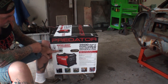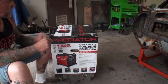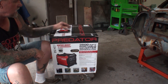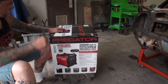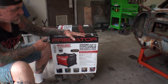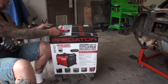Another thing that this comes with is an RV twist lock 30 amp adapter. That's included in here. Another thing that comes with this, and we're going to open it up and I'm going to show you, is a battery. This unit also comes with wheels already installed. Now, I don't know how good the wheels are or what kind of terrain you can run over. And another thing about this generator, it's about half the weight of the big 9000. So let's go ahead and open this thing up.